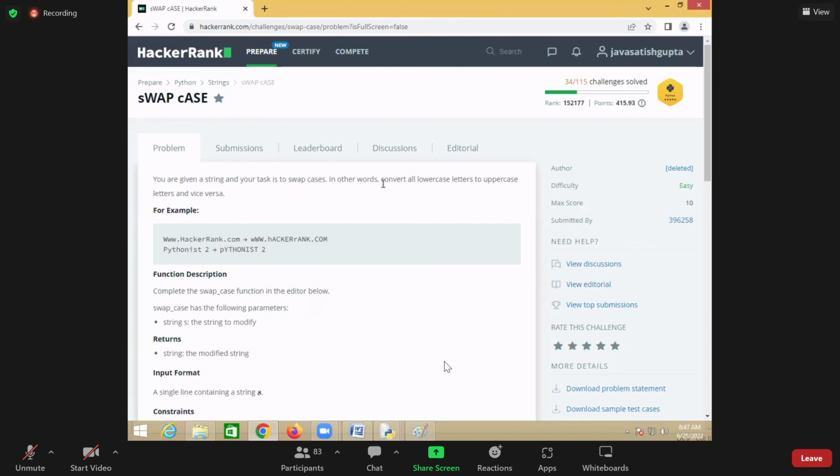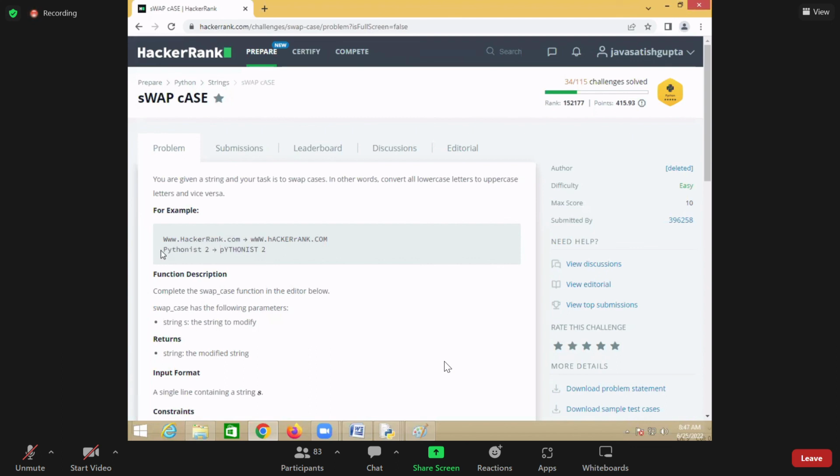Swap case. You are given a string and your task is to swap cases. In other words, convert all lowercase letters to uppercase letters and vice versa, right? For example, here Python is star 2.